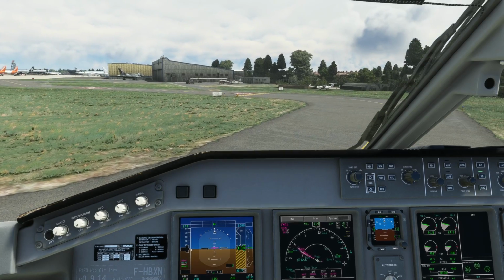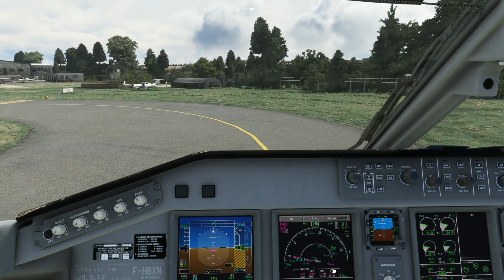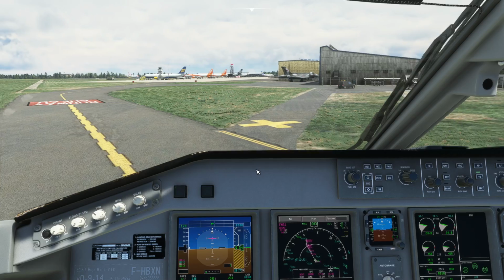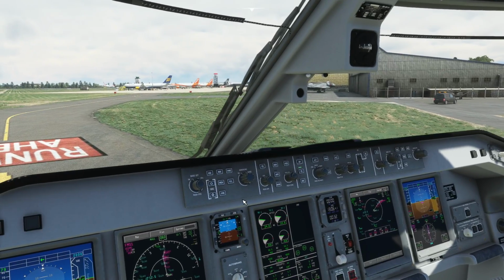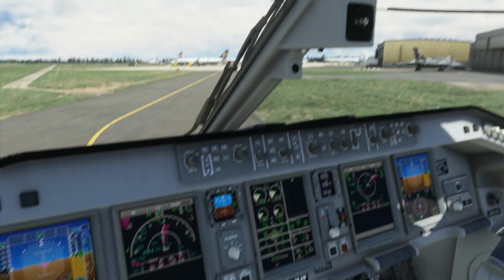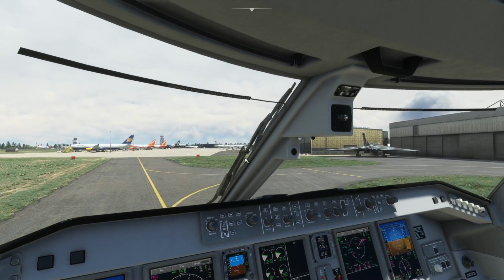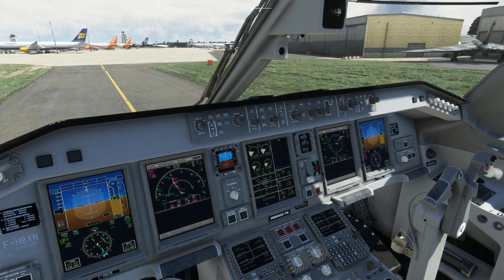So you will notice there is a Vulcan bomber at Southend. We'll go past it in a moment. If you're wondering about the frame rate, this aeroplane, this E-Jet, causes quite a big hit on frame rate. And allied with external third-party scenery, such as the Southend Airport, it has quite the impact on it. So before we get much further, we've turned the lights off up here, strobes are off. So I'm guessing TCAS needs to go back to standby.